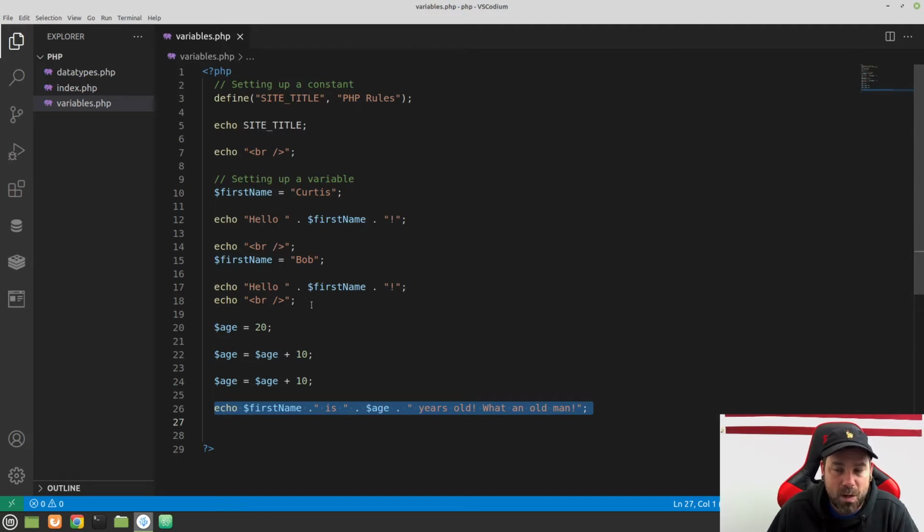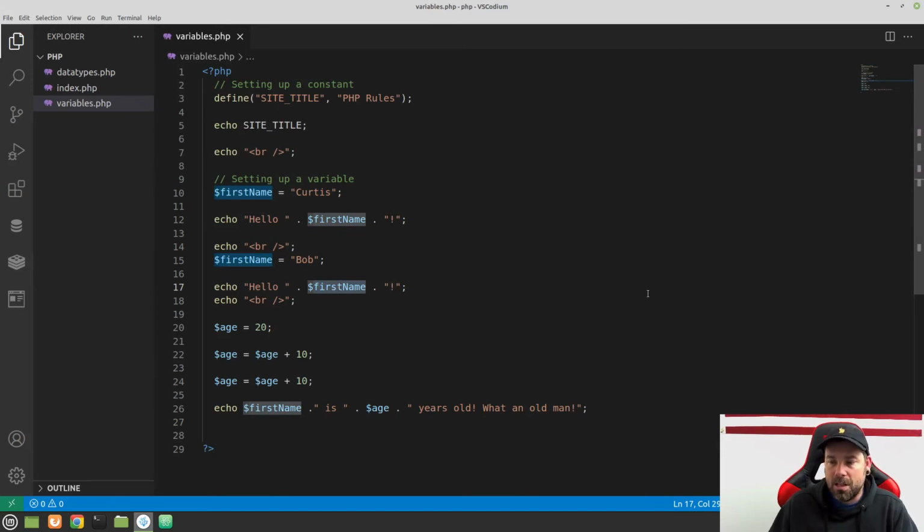Now, it becomes way more powerful later when we get to do things like store this information in a database or have people fill out a form and we're doing something with that. And at the end of this course, I'm going to show you a simple little thing we'll build to interact with the user and then use their input as variables, and then we can do something with that.